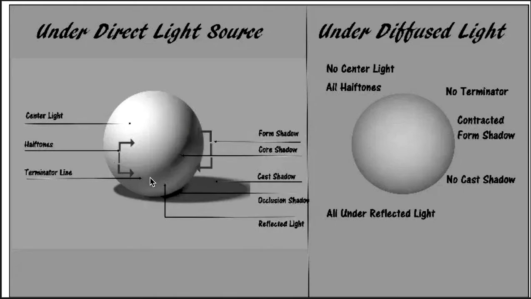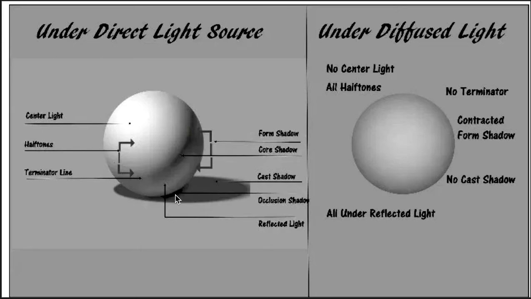The highlight, which you can't really see very well in this image, is a peculiar one because it moves around. So the one here, the cast shadow. This is the one everybody knows. So that means the light source is coming from this direction. Less light enters into here. It's called the occlusion shadow. So the big one's the cast shadow. The darker part is the occlusion shadow.